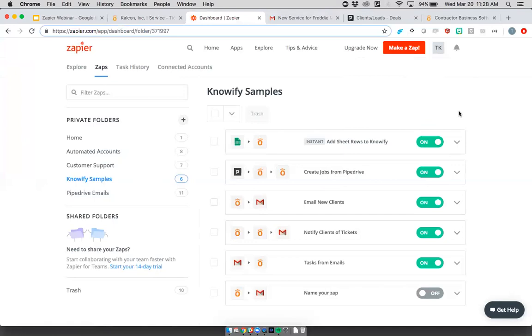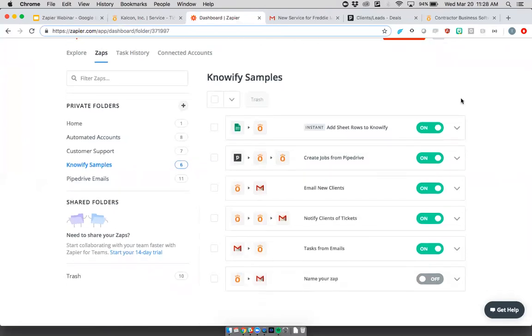For instance, our account runs every 5 minutes to keep us updated a little bit faster, and we can have much more active zaps in our account at a time. And their pricing is very reasonable. I believe it gets up to $20 a month, which is very affordable considering how much time they're going to save you with all of their automations built into your Knowify account.